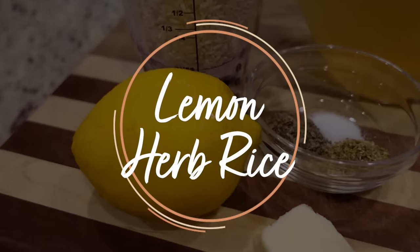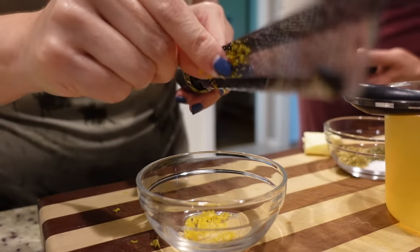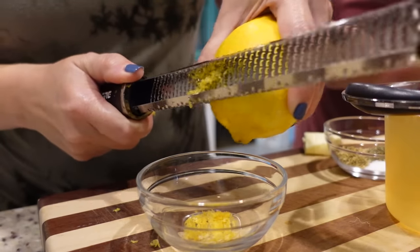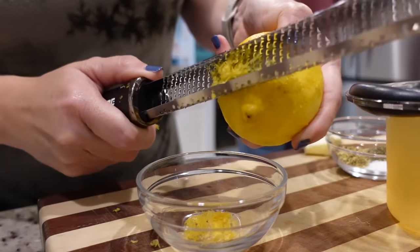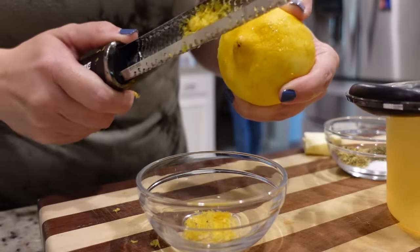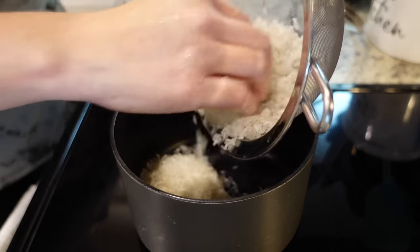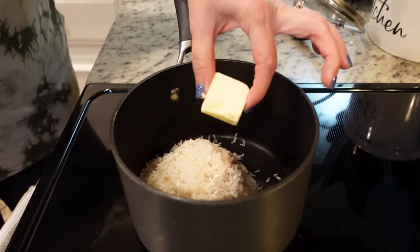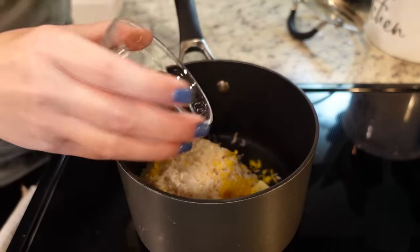This is our first time trying this exact recipe and I'm pretty excited about it — it sounds really light and refreshing. This is a lemon herb rice. The only thing I really need to do is zest about half of this lemon. It's going to be very bright, citrusy, and yummy. In my medium saucepan I'm going to add in a cup of rice — I did rinse this really well, just using regular long grain white rice. Next we're going to add in a tablespoon of butter. If you have coconut oil you could use that instead. Then our lemon zest, our herbs, and our salt — a quarter teaspoon of salt and then a teaspoon each of both basil and oregano.